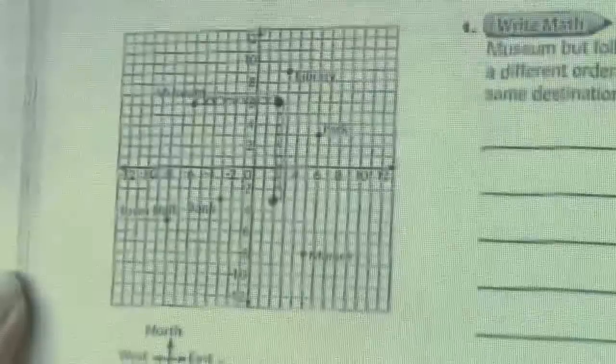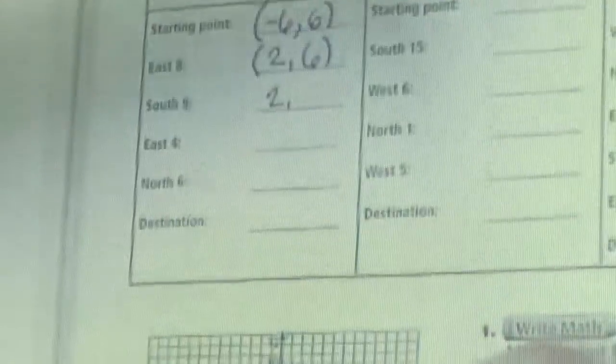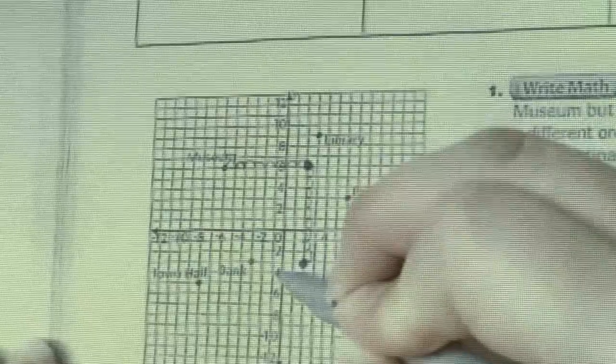I need to write down my new coordinate. I run first and I get a 2, and I need to dive and I'm between the negative 2 and the negative 4, and so I know that that is a negative 3.